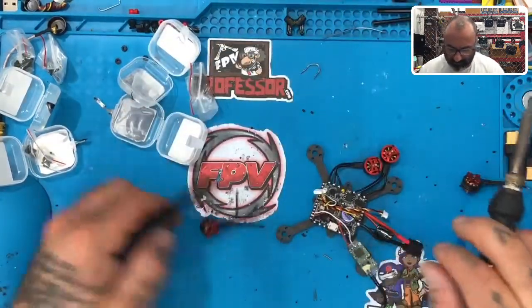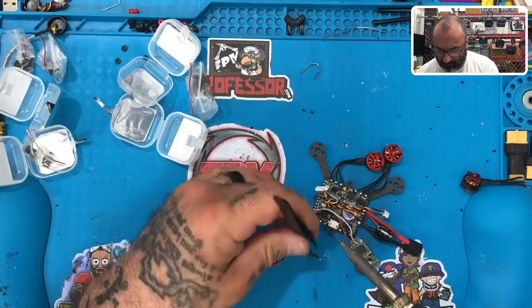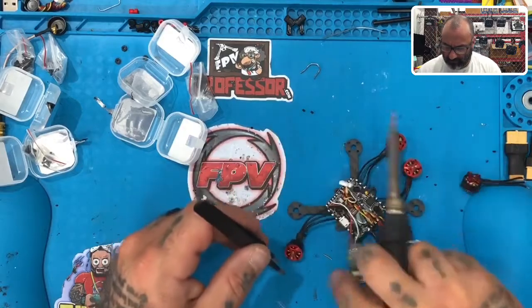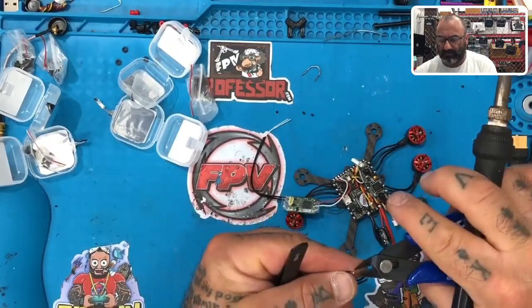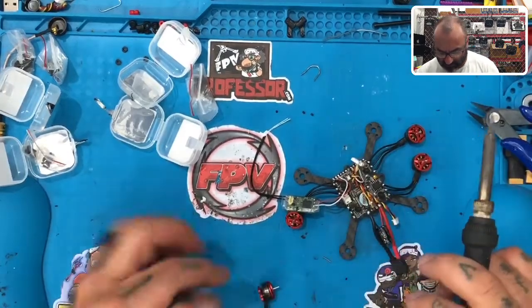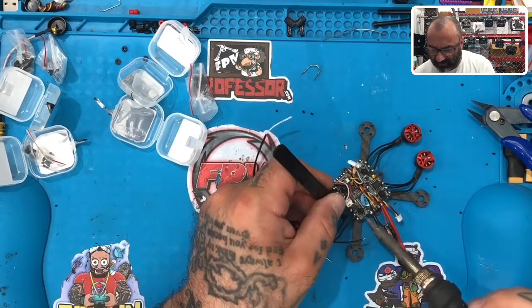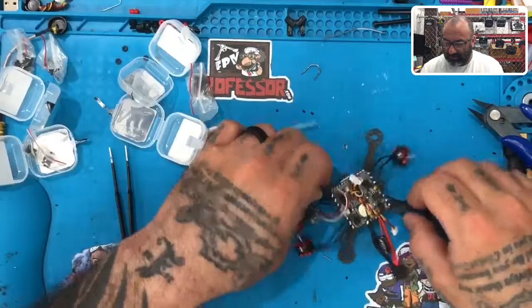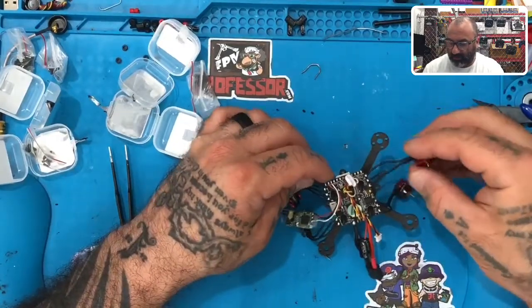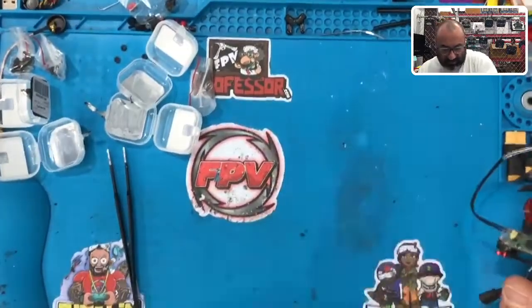That wire's a little too long so let me just trim that back just a little bit. There we go. Now that we're done — see, it doesn't make a difference. Mounting them wasn't going to make a difference on how the wires are run, so you might as well knock that out now. Now that that's done, let's clean up our table. Get all this off the bench — vacuum it up later, whatever — just get it off right now. You don't need any pieces getting stuck in these motors.